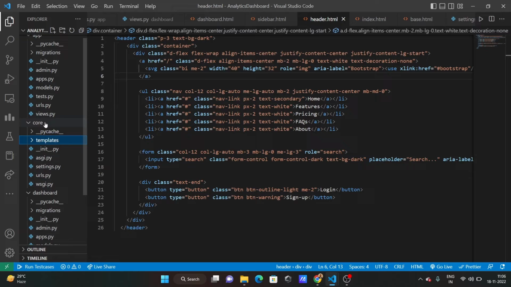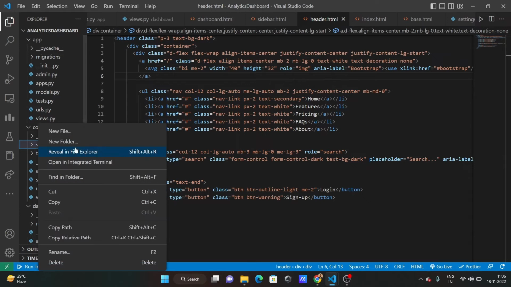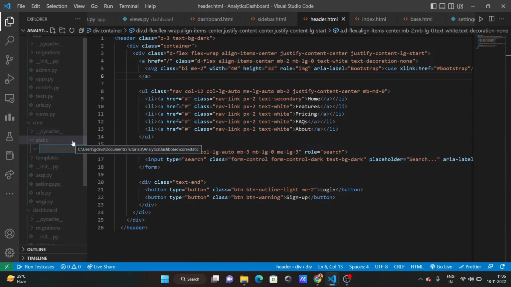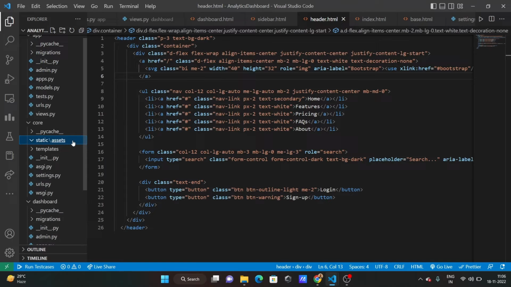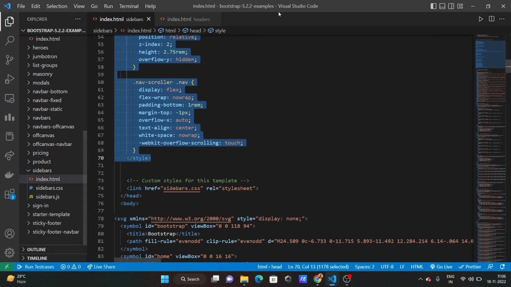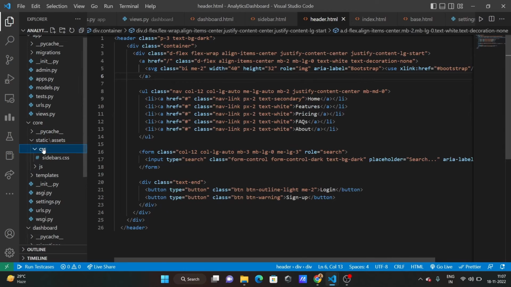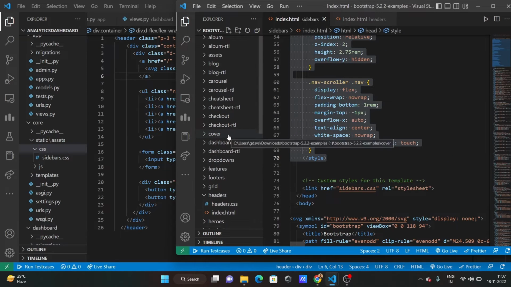As of now, we don't have any folder for putting static files, so I'll create a new folder for storing static files, a folder called static, and inside that I'm creating a folder called assets. Inside I'll create two folders. One is for CSS, another is for JS, and inside CSS I'll put these files. So I want sidebar.css and also header.css.